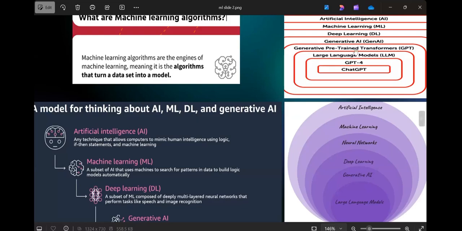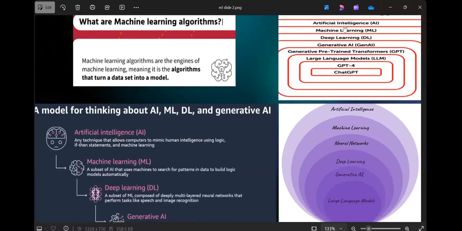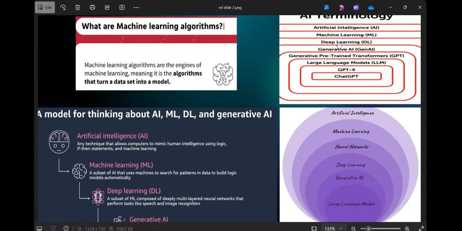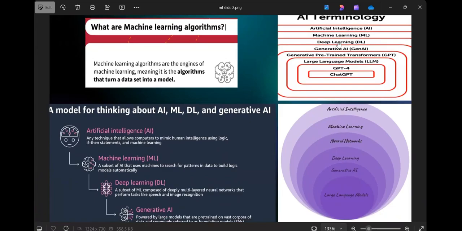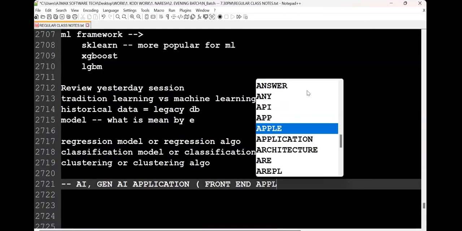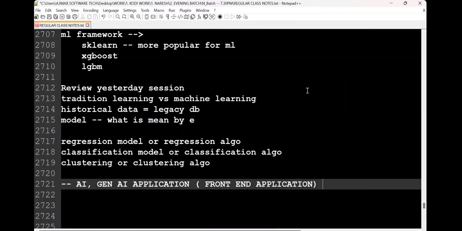Here, do you see? First, every term we call data science. After completing the classes also, many people are confused about what is data science and what is AI. Let me tell you, I'll try to explain the thin, very clear line. AI, generative AI, is where we create applications, front end applications, guys. Clear? Do you guys understand or not?